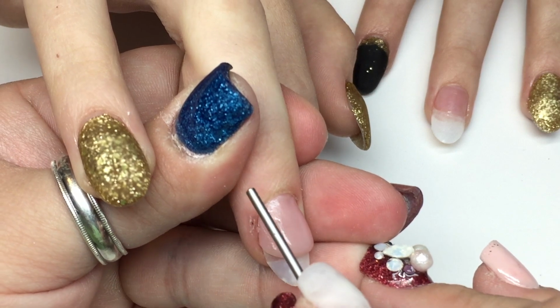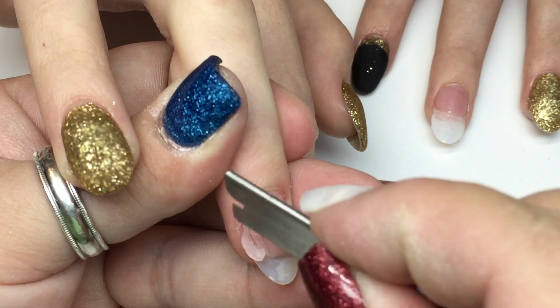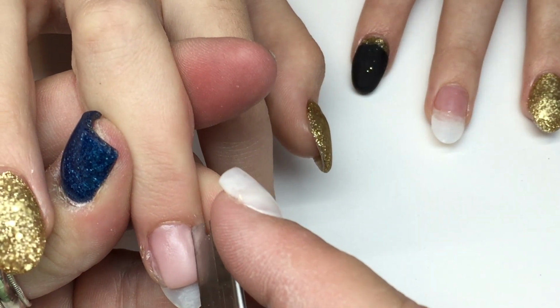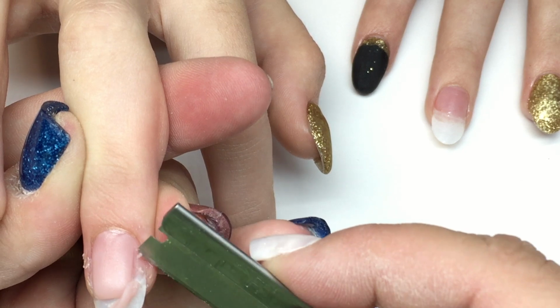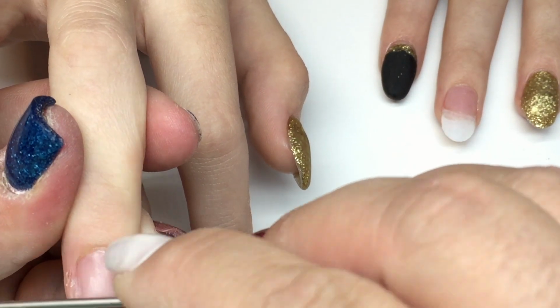And I'm using a razor blade for this. And this can be dangerous if you can actually slice the natural nail with this. So as I do this, you see I leave a little bit, I don't cut all the way in. I still leave a little bit of that same acrylic at the bottom. See, I don't grab, there's still a little bit. If I can't grab it all, I leave it.